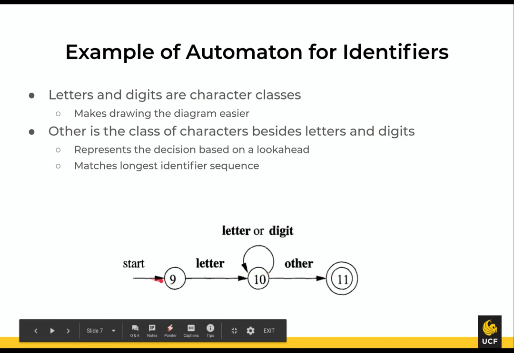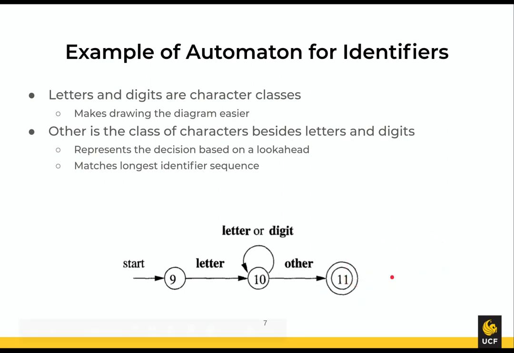Start states are just this arrow coming in. Accepting states are represented with a double circle. I want to stress that this is just a representation of a finite automaton. If we actually implement this in a computer, we can't draw on a computer, right? We have to use an algorithm to describe it, and we'll get into that today a little more.